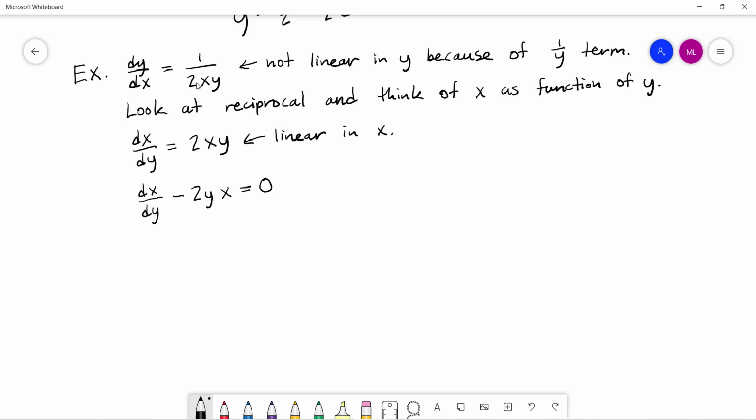And so once you've seen a trick once or twice, maybe one of these days down the line, if there's something you can't solve, it's a trick that you'll remember in the back of your mind and just say, well, let's just look at it from another perspective. What if I think of x as a function of y instead? So don't worry about it if you didn't see this trick from the get-go.